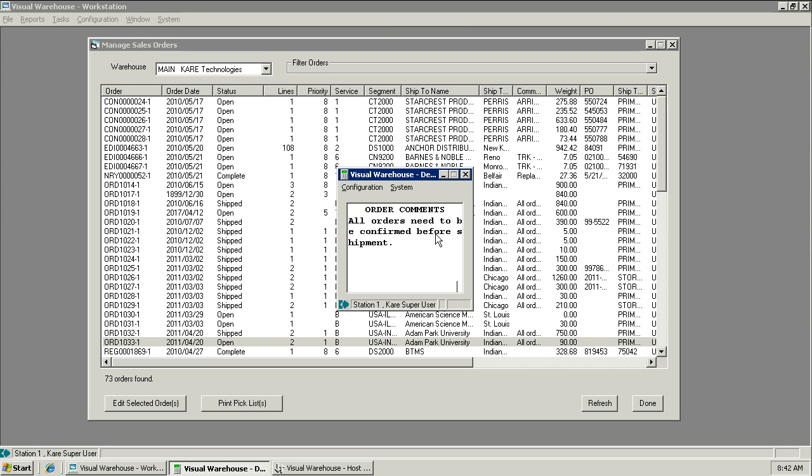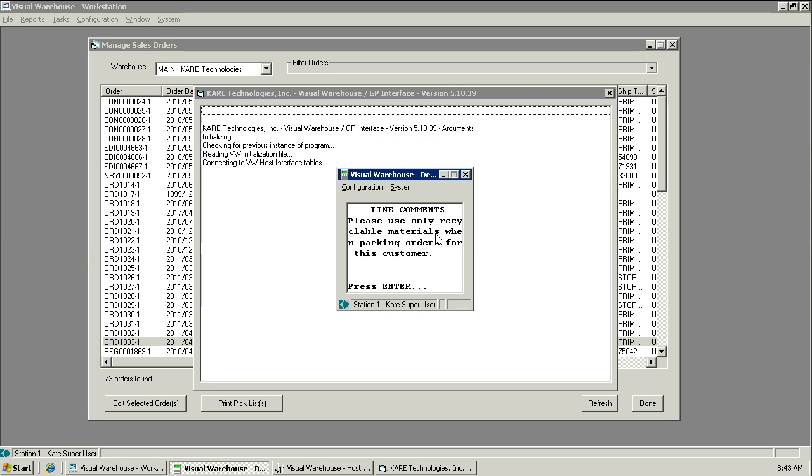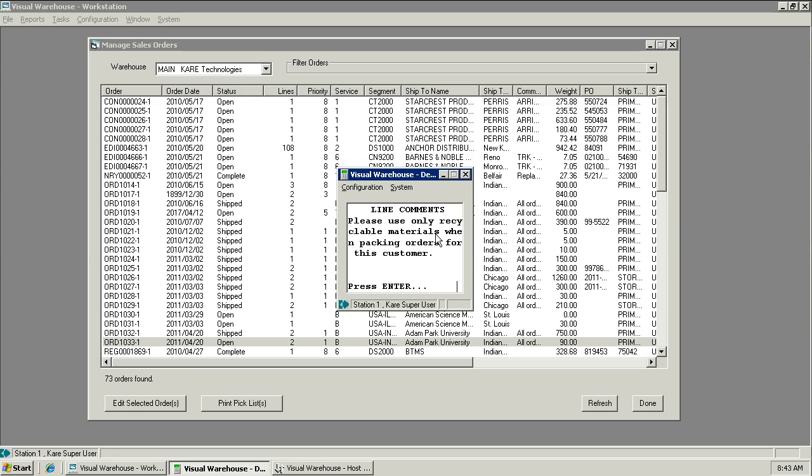The comments that we entered in at Dynamics GP are now available here and are being shown to the user as they go in to pick the order. So our first item is the 400 proc. We can enter that information in there. And you can see as we go through the order and enter in the information, we can put in the track number. And then also the comments at the line item will appear as we're going through the order process.